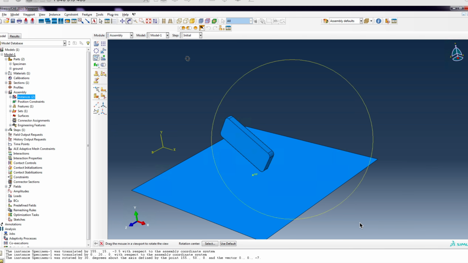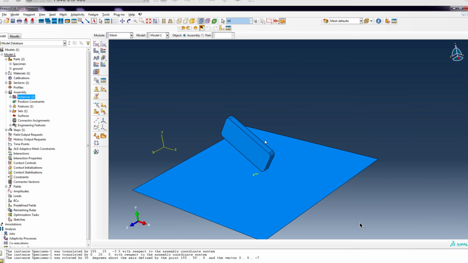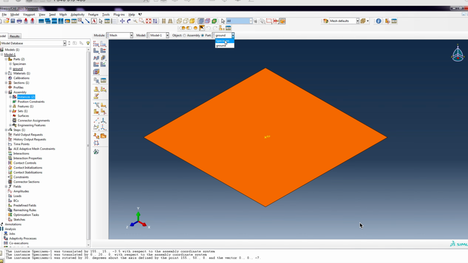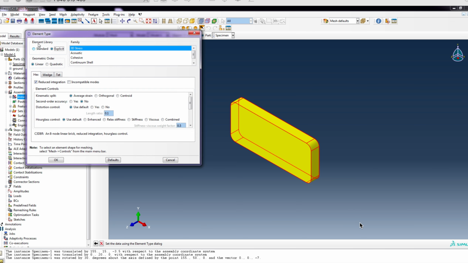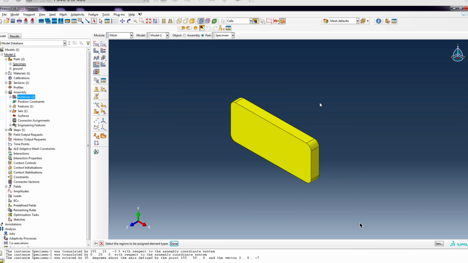Okay. We didn't mesh the part. As we said, we have to mesh only the specimen and not the ground. So it's a yellow color perfectly. Let's use explicit from the element library here. I do not use reduced integration, hex elements linear, perfect.